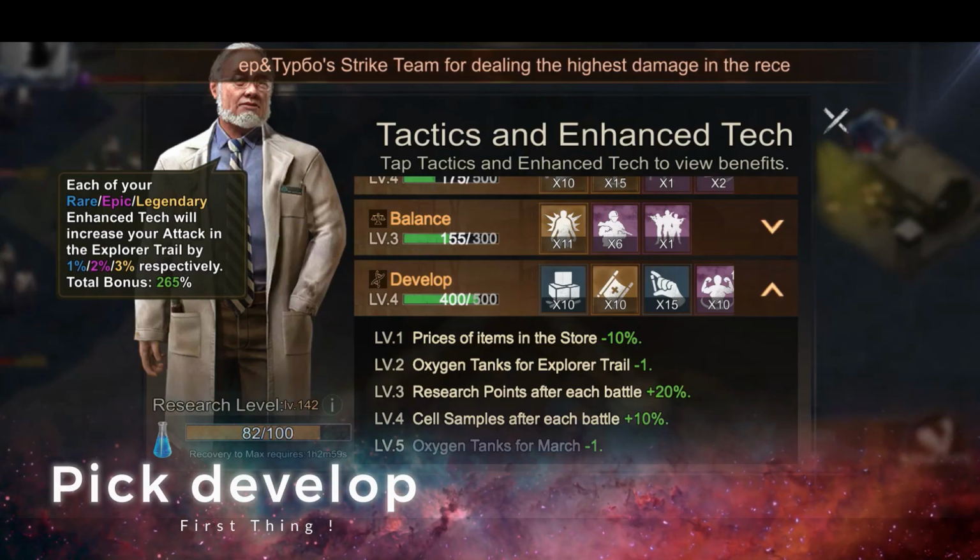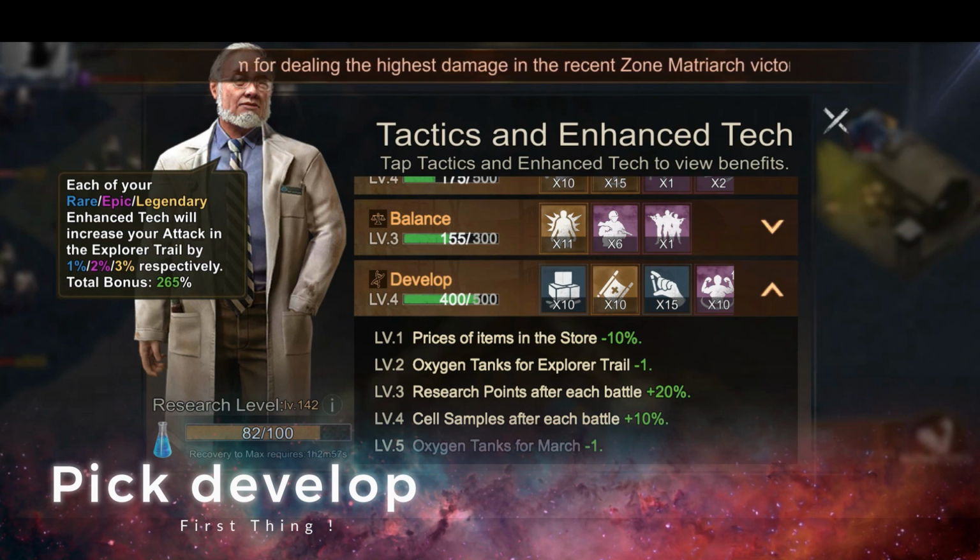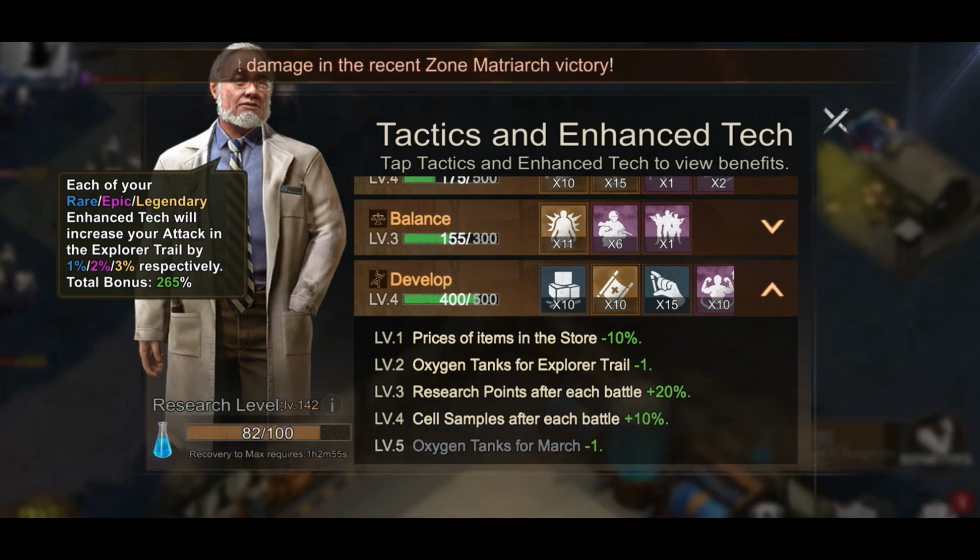Pick develop and set it as your first priority. It offers insane buffs that you just can't ignore.